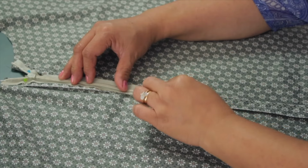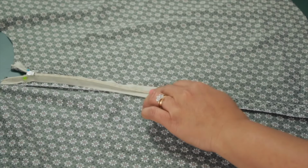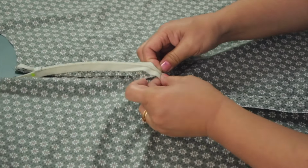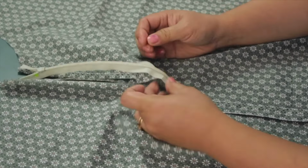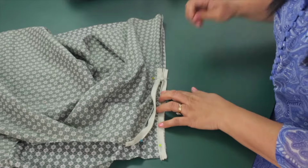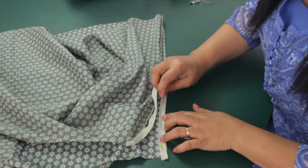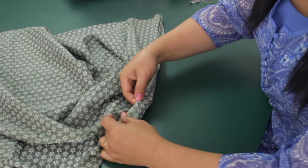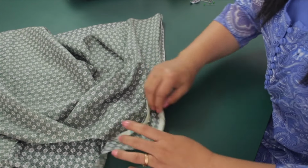Now pin the bottom stop about 4 cm below the opening. Continue to pin up the rest of the zipper, keeping the tracing line as close as possible to the zipper chain.